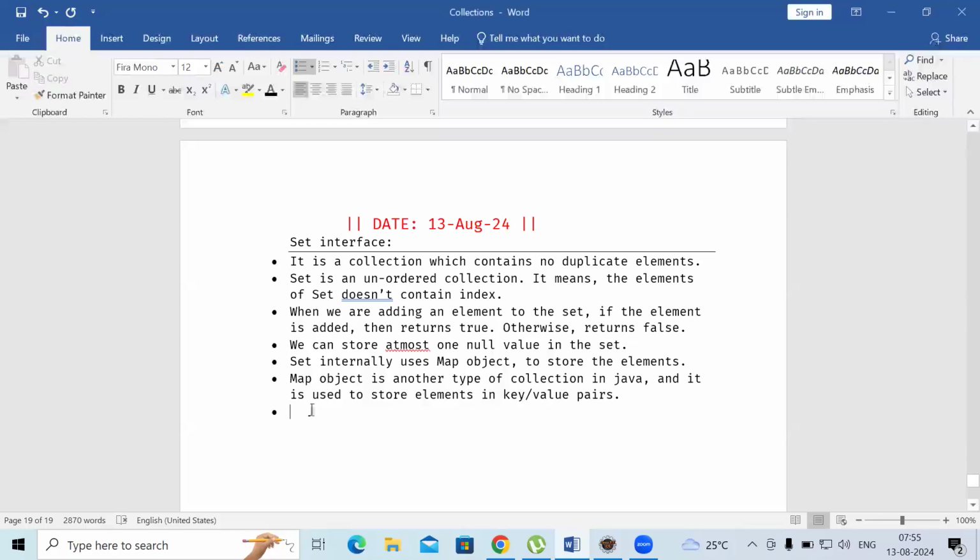So first I want to write saying that, set is an interface, its implementation classes, the implementations of set, use the implementations of map. For example, I'll write hash set internally uses hash map.